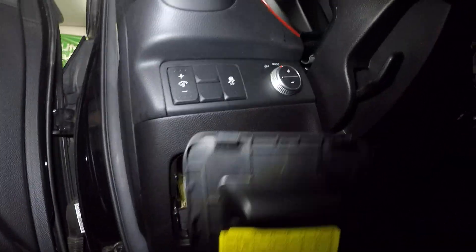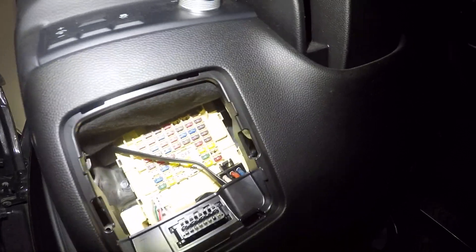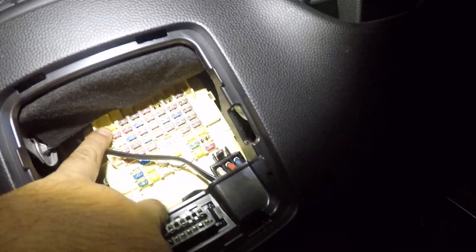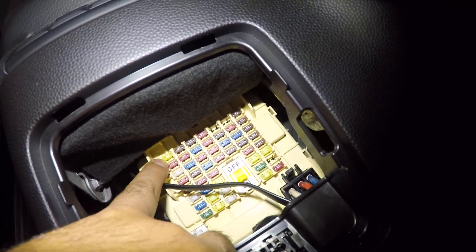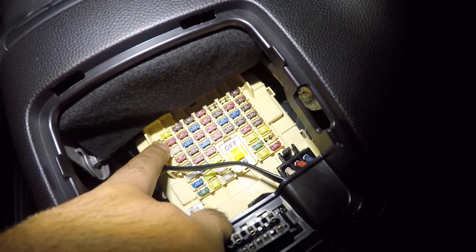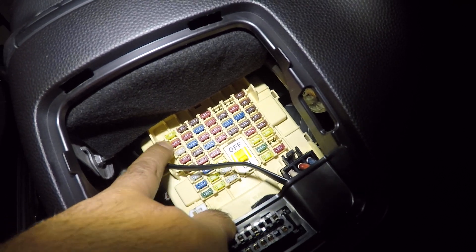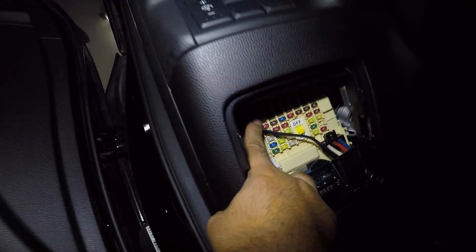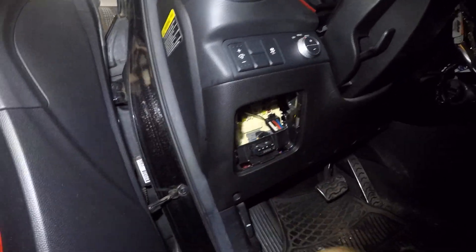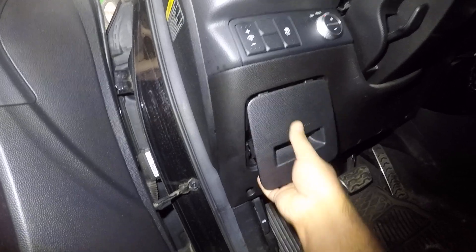The fuses are set up the same way. If you hold this cover up right here on the top, the yellow fuse on top is a 20 amp fuse - check and replace that. Then you have the accessory fuse, and then you have a 25 amp fuse. So these three fuses are related. All you do is pull it, yank it with needle nose or tweezers, and put in a new fuse.